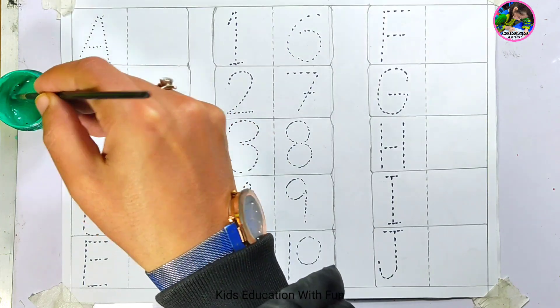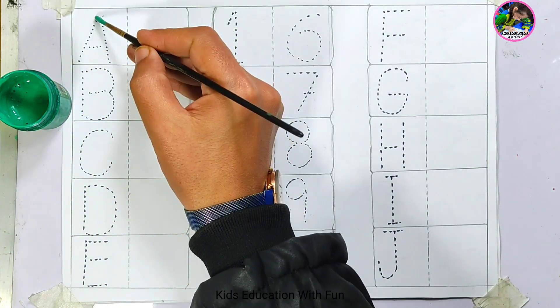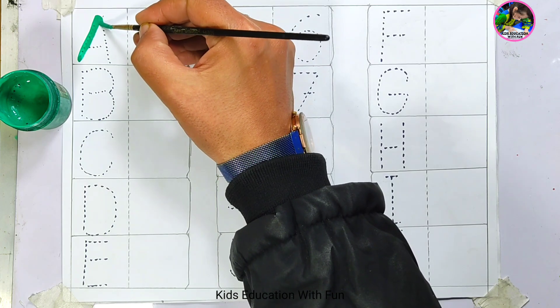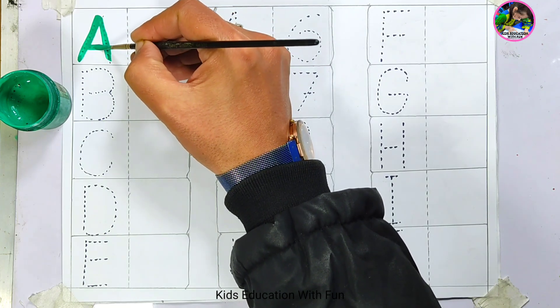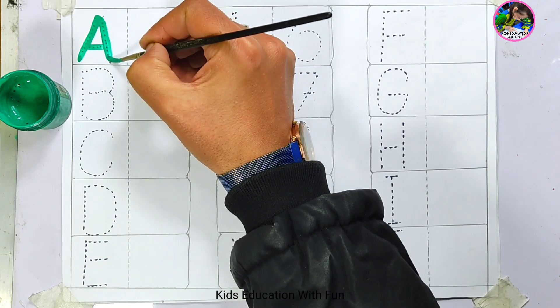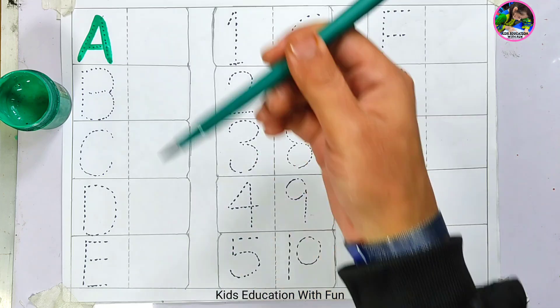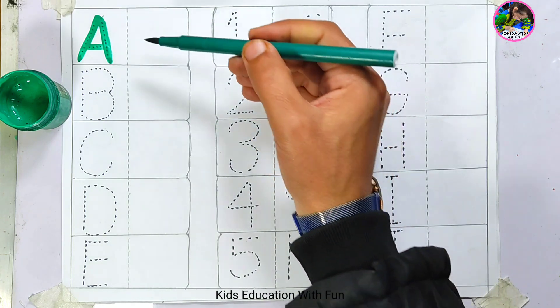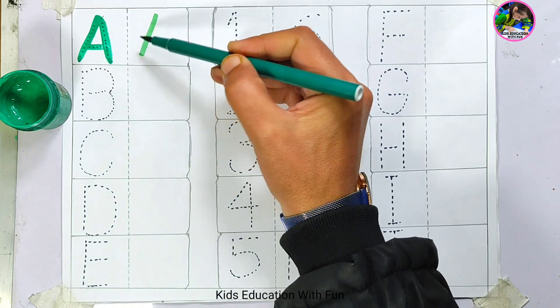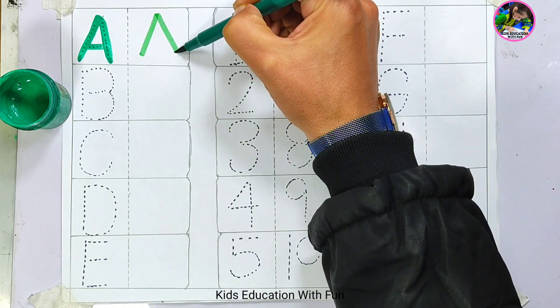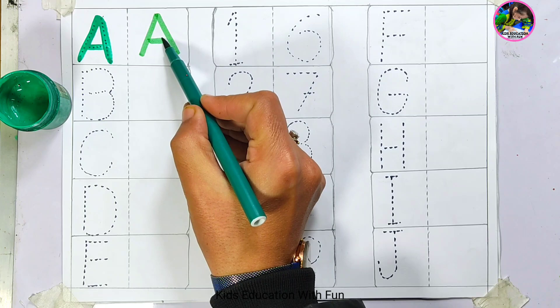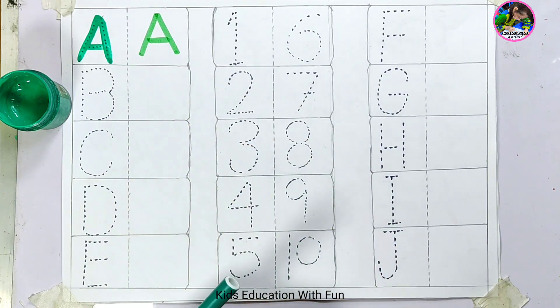Dark green color. A. This is letter A. A is for apple. Letter A, A is for apple. This is also dark green color. Letter A, A is for apple. Have you eaten an apple?